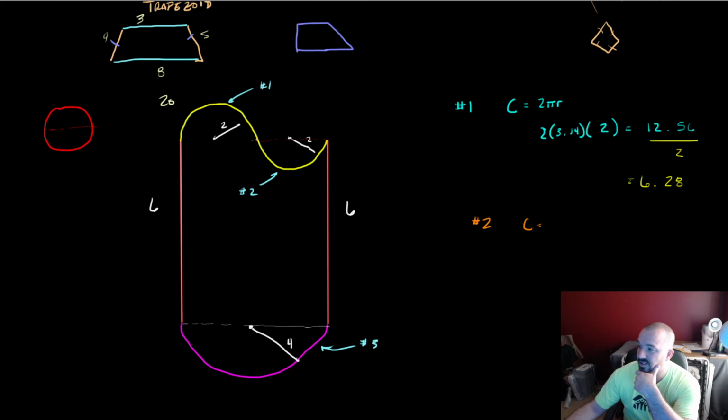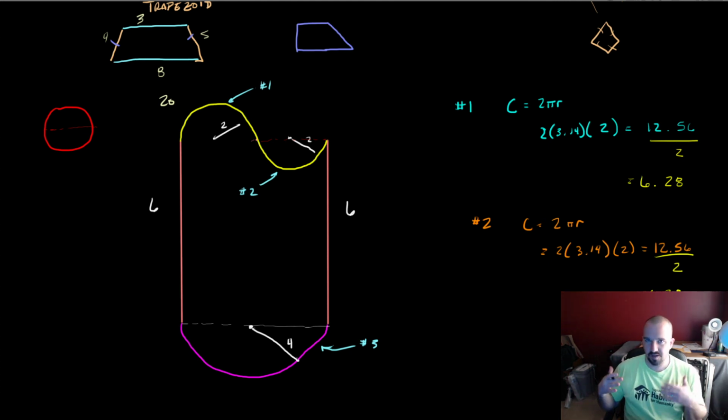And again, our circumference is nothing more than 2 pi r, but we've got to make sure that's only half the circumference that we're looking for. You can do that now, or you can do it later. I'm going to choose to do it later. So 2 times 3.14, and then times 2, and that's going to give us our 12.56 again. But again, we only have half of it. So we take half of that, so it would be 6.28.